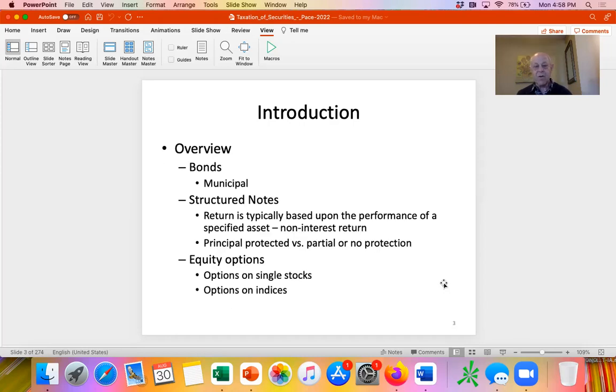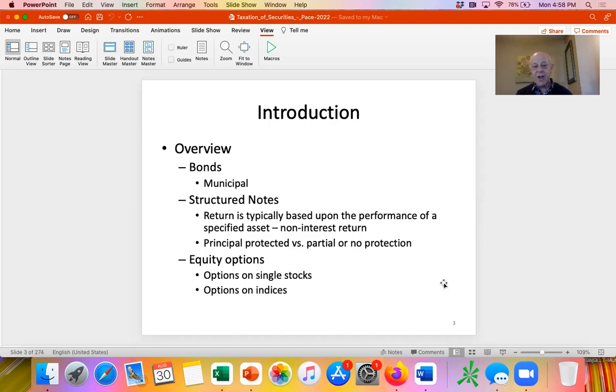A structured note is a different kind of bond. And it's a strange bond because typically you lend someone $5,000, let's say. They agree to pay you back 2% interest over each year for the next 5 years. And then after 5 years, they give you back your $5,000.